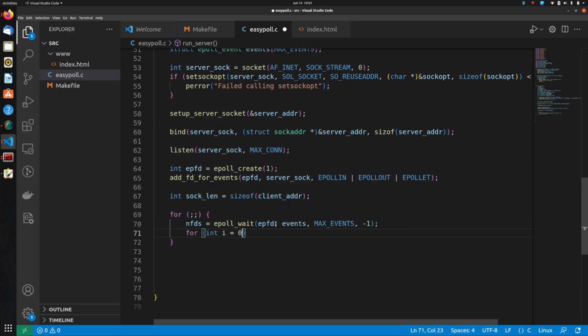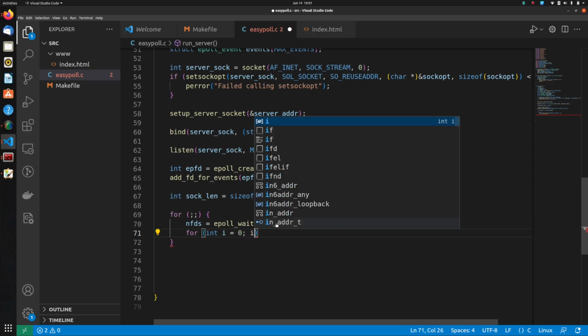Whenever epoll returns, it means it has got some events and it has populated the events array. So whenever epoll_wait returns, we will simply loop over all the events that we received, and then we will see what we can do with those events. So nfds is pretty much the number of events it has received, and we will simply loop over that.